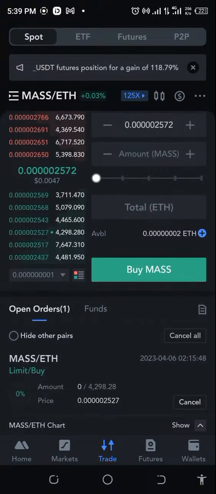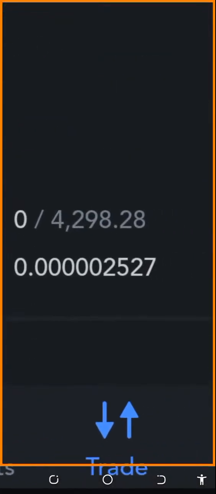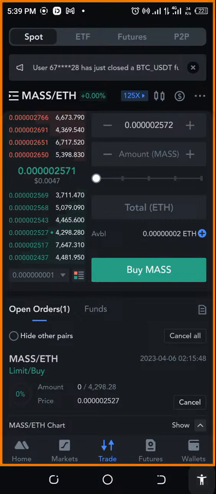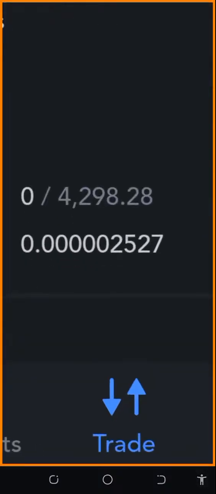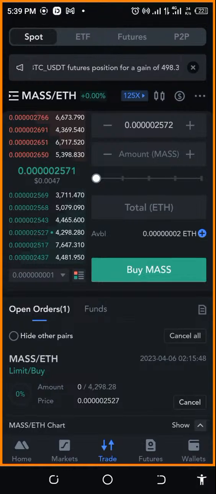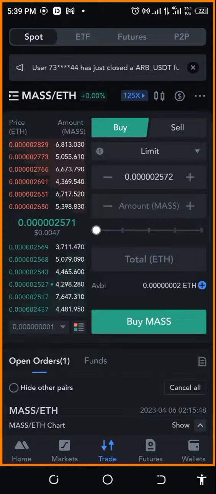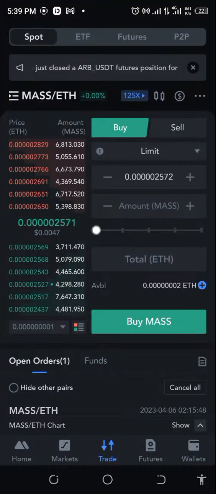So I'm going to have to cancel this, because if I go ahead and try to sell it, look at the time, look at the price right now. This was the price where we fixed it to buy our MASS. As you can see, we fixed the price for us to buy it at 0.00002527. Look at the price right now. The price right now is 2572. Well, it looks like we've been stuck. It's been up and down, and it's been like, okay, it will go to 2550, 2540, 25. It's just been hovering. So I'm not sure.